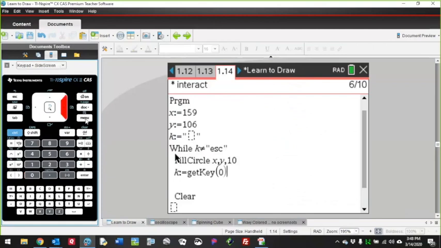And what do we do? No. This time, let's use a 1. Now I'll explain why the difference. getKey 0 searches for a key press, but doesn't stop the program. getKey 1 is like an input statement. It stops here and waits for you to press a key, and then it will proceed. So the getKey 1 argument locks the program into this position right now and pauses the program until a key is pressed. Now we have to process the key that was pressed using a bunch of if statements.